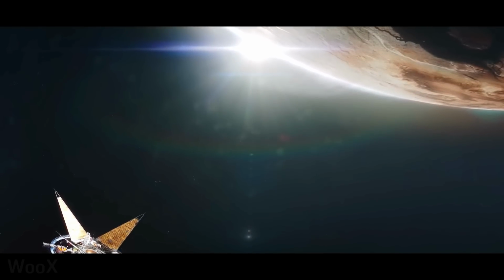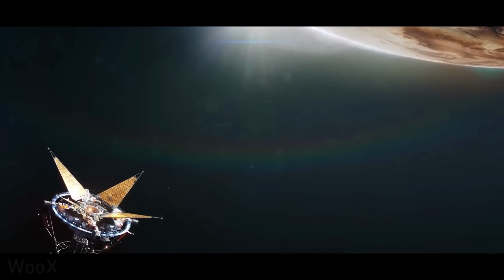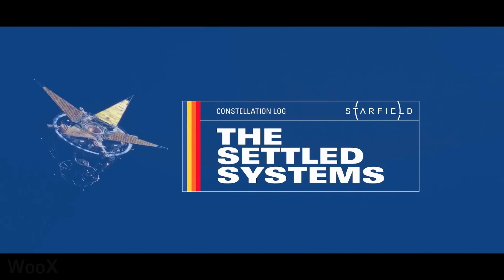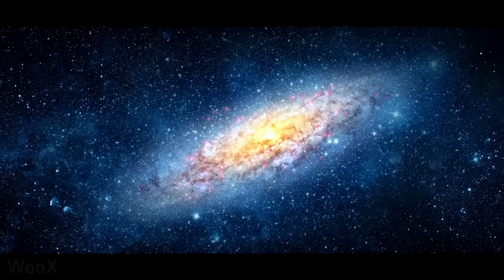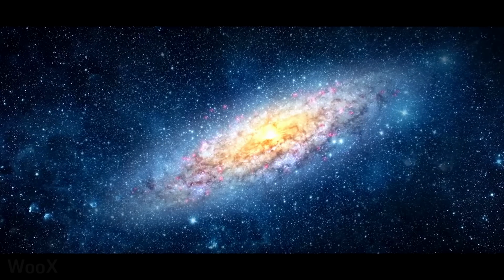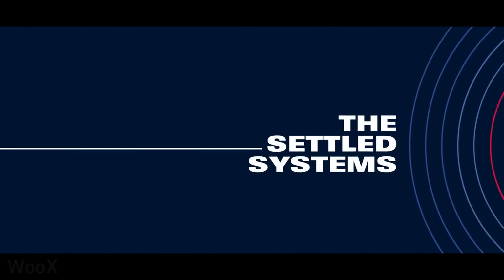I'm Emil Pagliarulo, Design Director of Bethesda Game Studios. We're very excited to offer you this exclusive look at Starfield and the exciting universe we've created, which is an area of our solar system we call the Settled Systems. Our game is set in the year 2330, in a relatively small pocket of the Milky Way, in an area that extends outward from our solar system for approximately 50 light years.